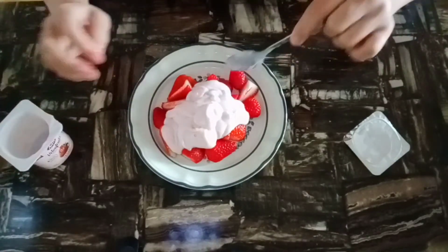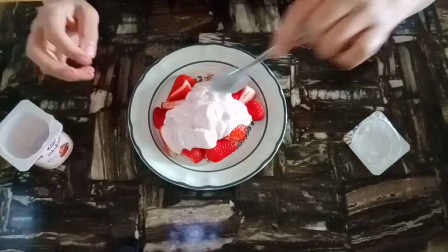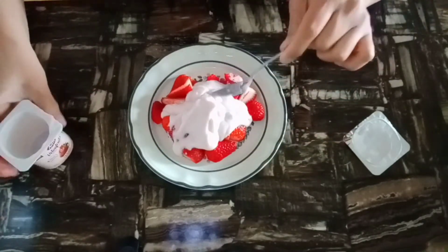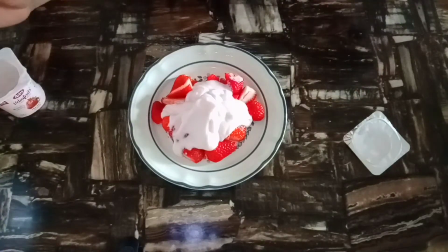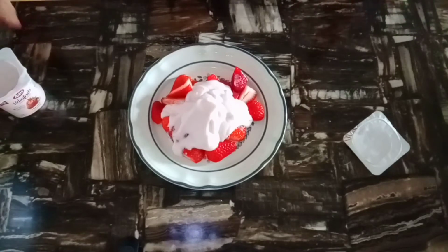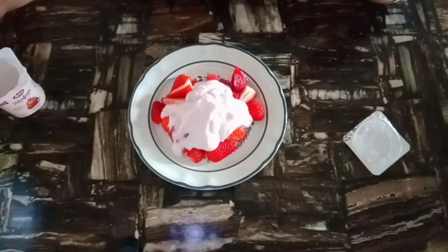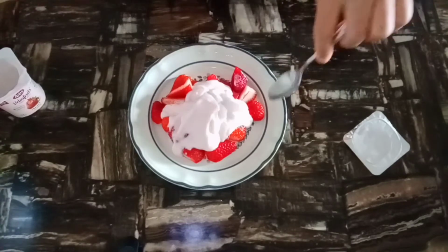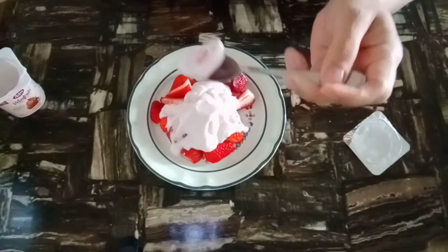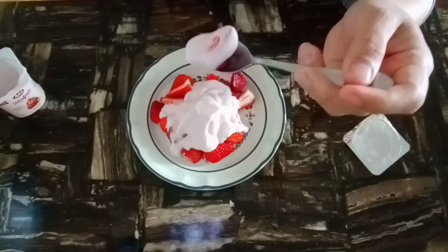This is my strawberry delight. Just put on the top. Yummy. Very yummy.